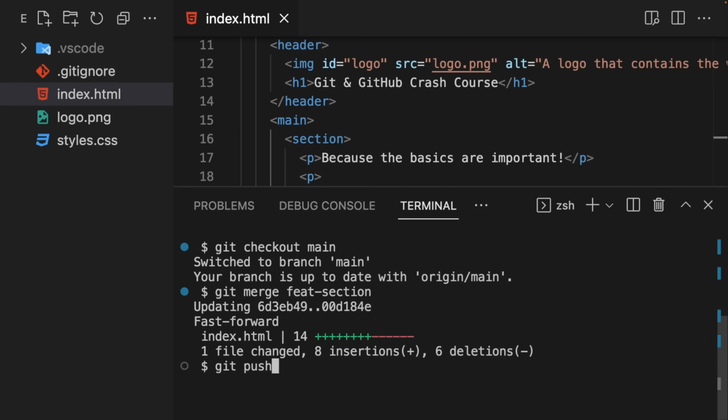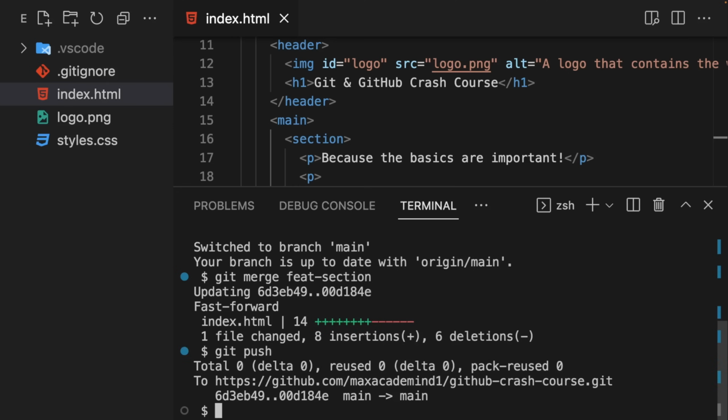And now, of course, I can run git push to push this updated main branch, which has these merged changes, to GitHub.